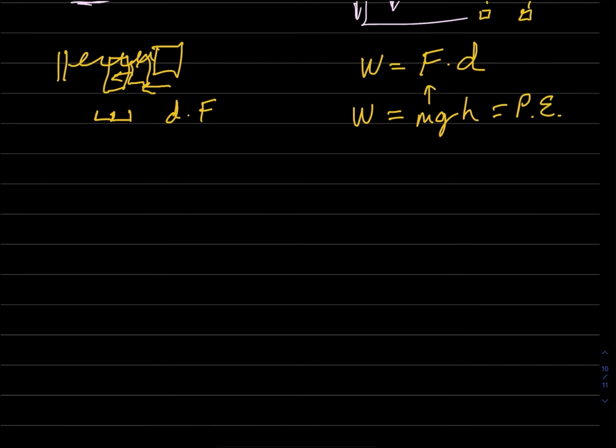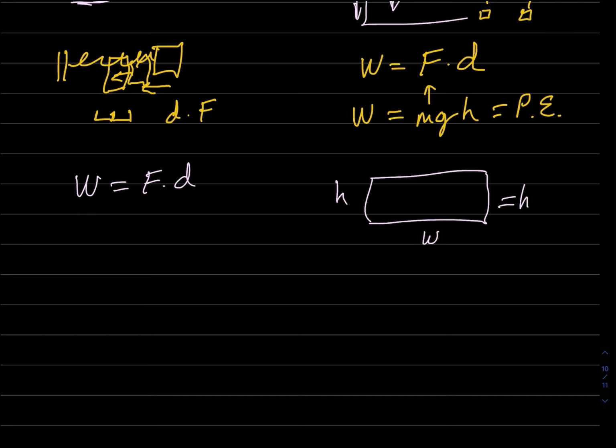Well, let's see if we can figure out how much work it takes to compress that mass, and that'll tell us exactly how much potential energy we have in the spring to liberate for some other use later. Work equals force times distance. And then, just as, once again, to find the area of a rectangle, we take its height times its width to get the area. That equals height times width, and it's the area in our height-width chart.